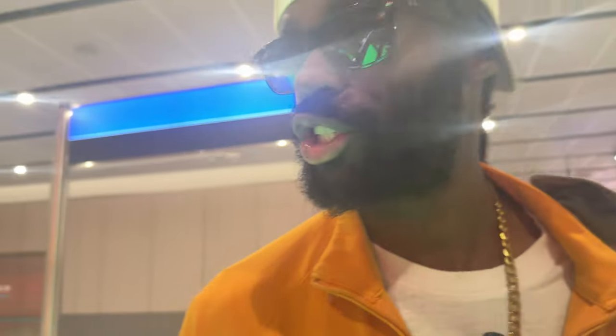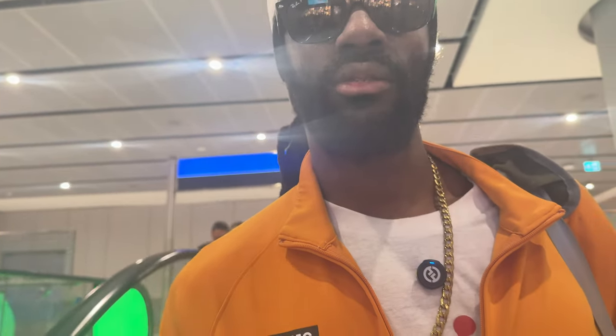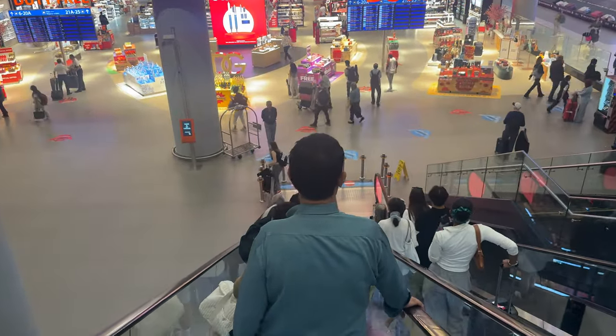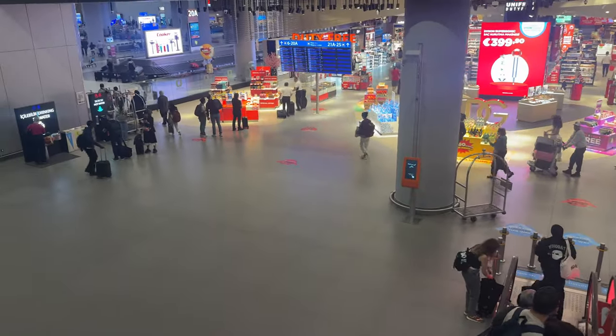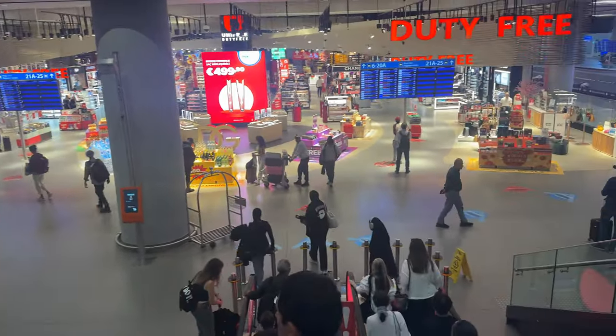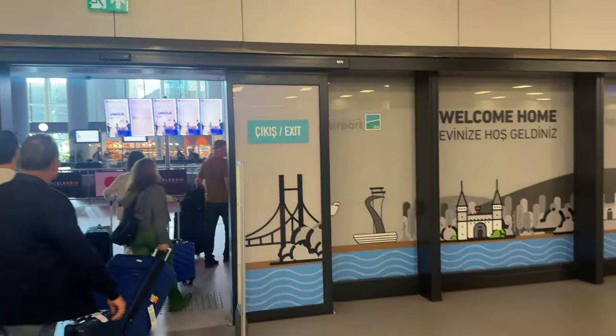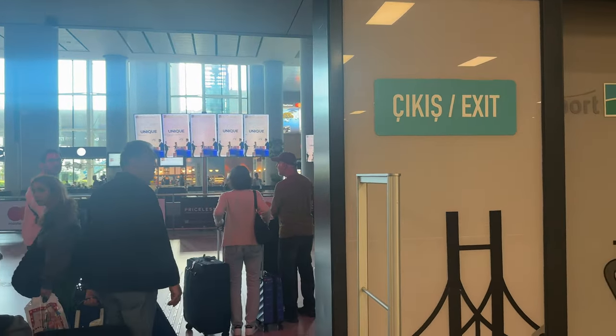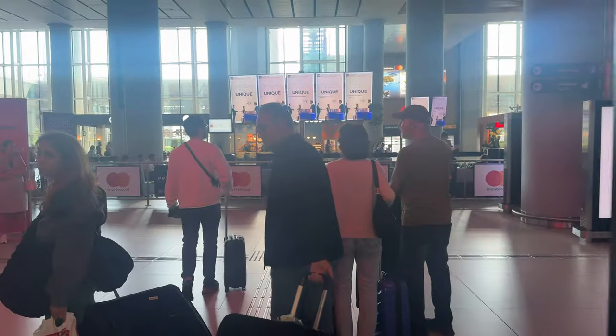All right, so got through airport security and now I'm just heading down to my vehicle for my collection. So walk with me while I go there now on the escalators. I see this. Nice. Yeah, it's a lot. This is a pretty large airport as we can see. Now I'm heading out to the exit. I'm gonna go and collect my baggage. No, sorry. Heading to the exit and about to collect something. I don't know what that is, but it's not me.